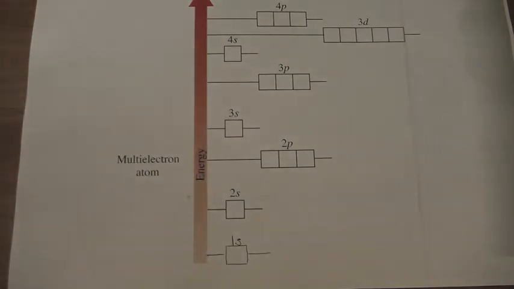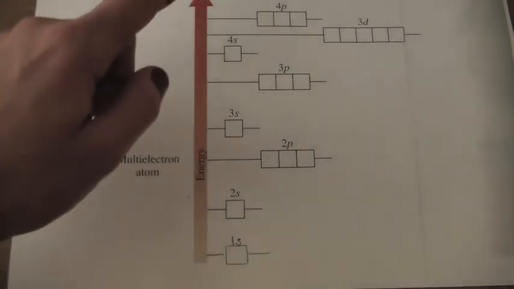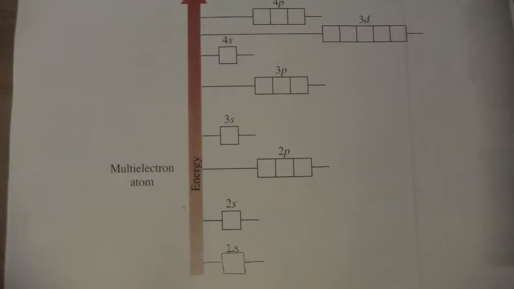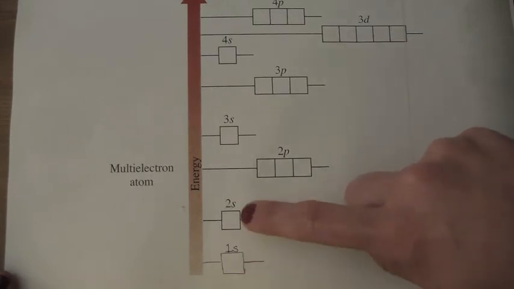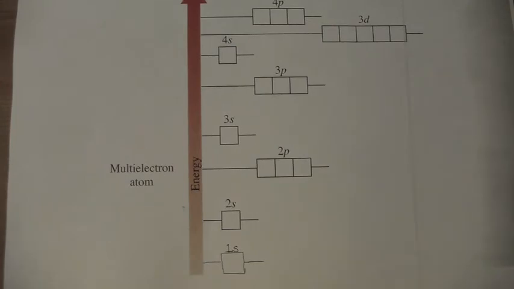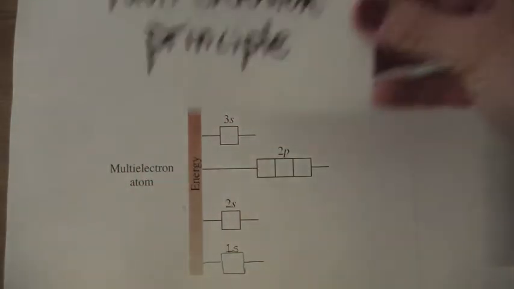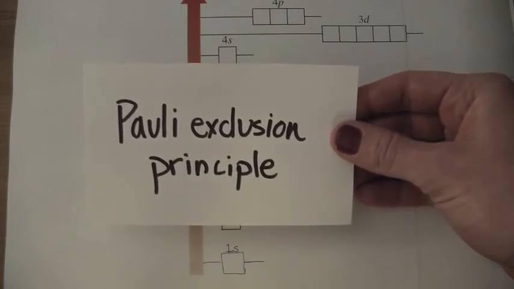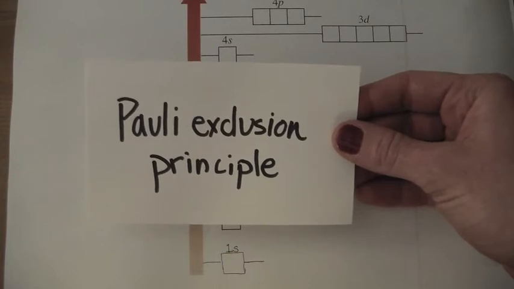Now where do the electrons come into play? Electrons always fill closest to the nucleus first, and then you move up or away from the nucleus to a higher energy. So let's take an example. How about carbon? In carbon there are 6 electrons we need to worry about. They will fill closest to the nucleus first, and then they will fill other orbitals. As they fill, there are a few rules to keep in mind. First off, there are only 2 electrons allowed in each orbital. That is called the Pauli exclusion principle. The Pauli exclusion principle states that 2 electrons are allowed in each orbital and they must have opposite spins.